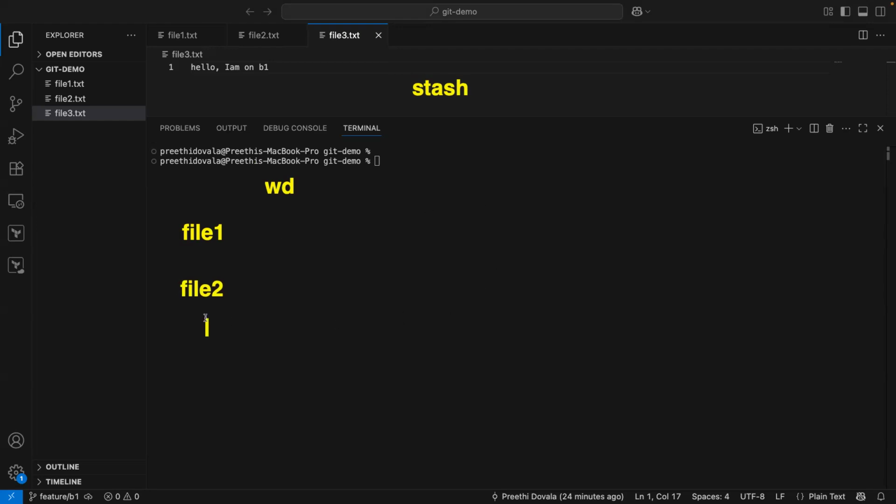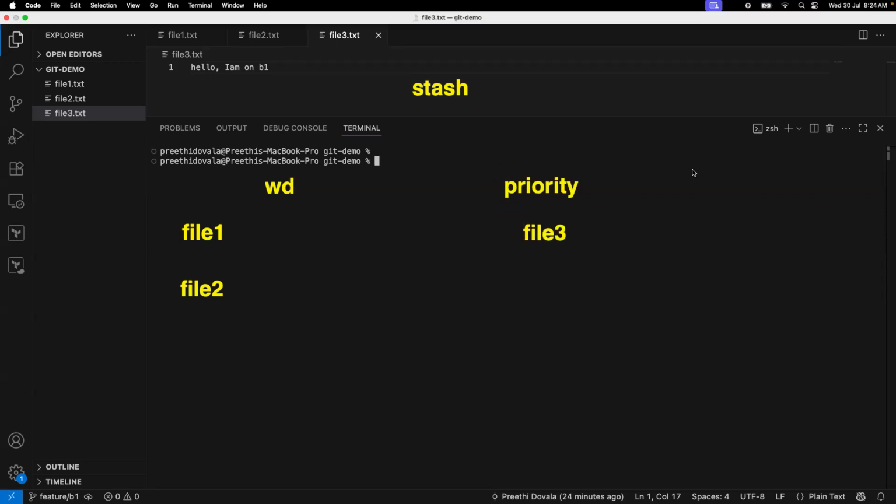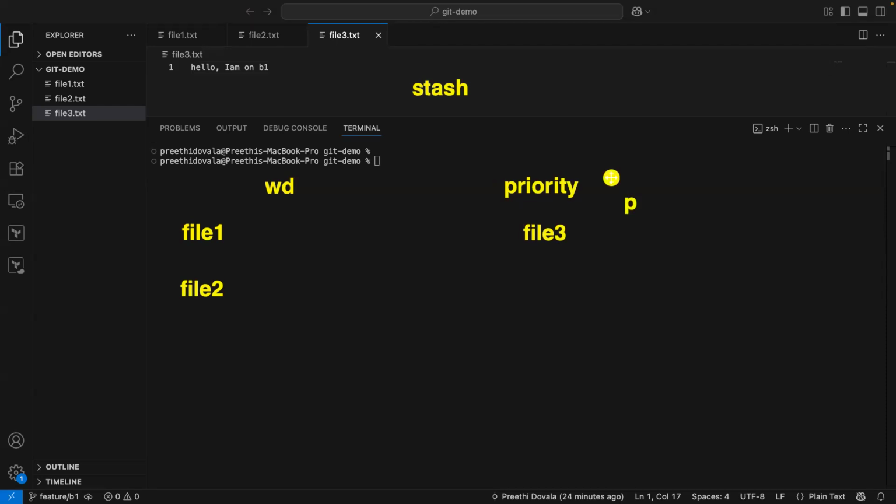Then some priority task comes from my manager. There is some emergency, some modifications, changes, so I need to modify this file and push it to remote. That's a priority task. Whenever I'm pushing this to remote, because these are unstaged changes in my working directory, it will keep on asking me to add and commit.